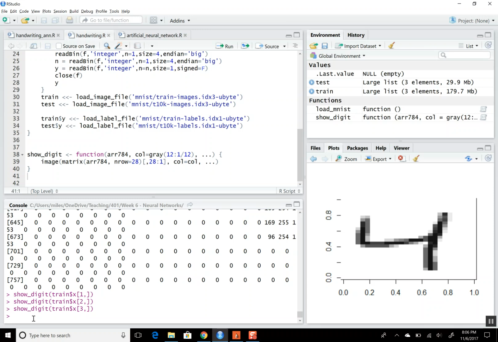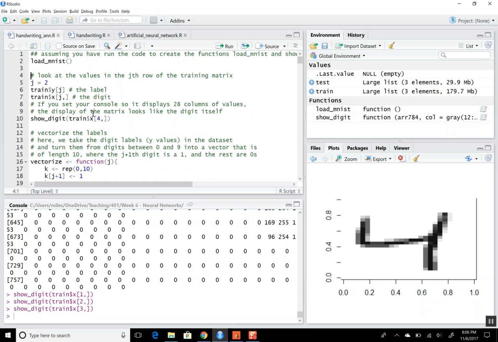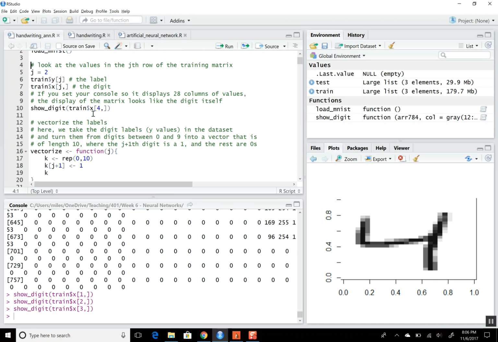Okay, so what we will do is develop the same neural network structure that we had last time, except we will have 784 values in our input layer. We have one value for every single one of these pixels. There's 784 pixels that will go into our input layer. What we will have is we will create a hidden layer.